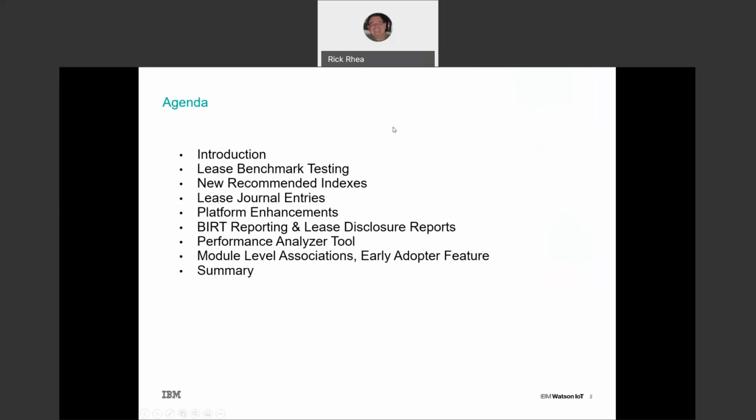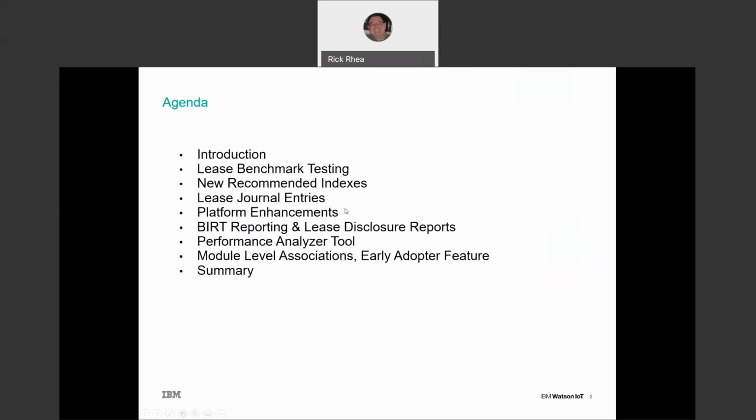So today we'll give you a little bit of an introduction. I'm going to talk about a lease benchmark test that we did and some new recommended indexes that came out of that testing. The lease journal entries, basically, it's a redesign for performance reasons.